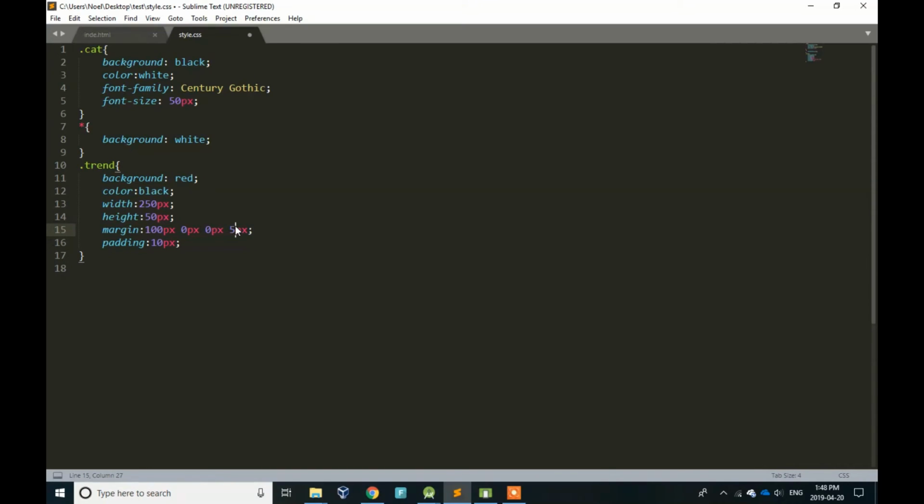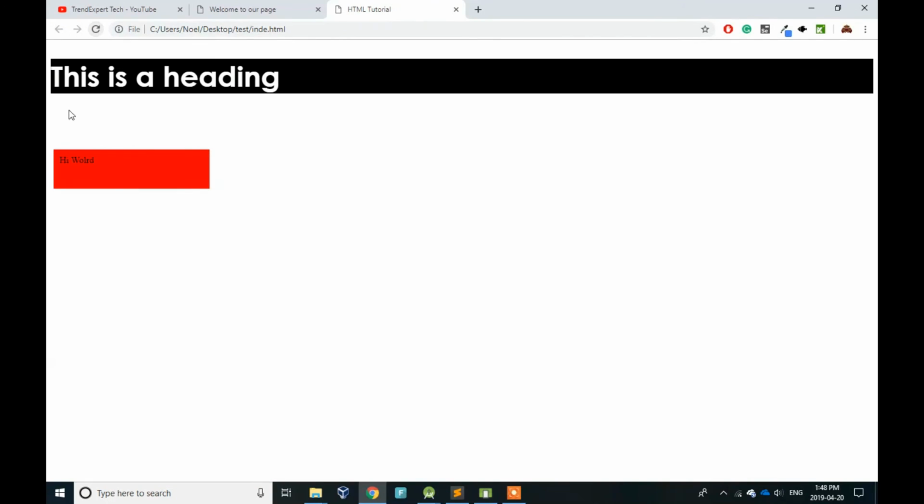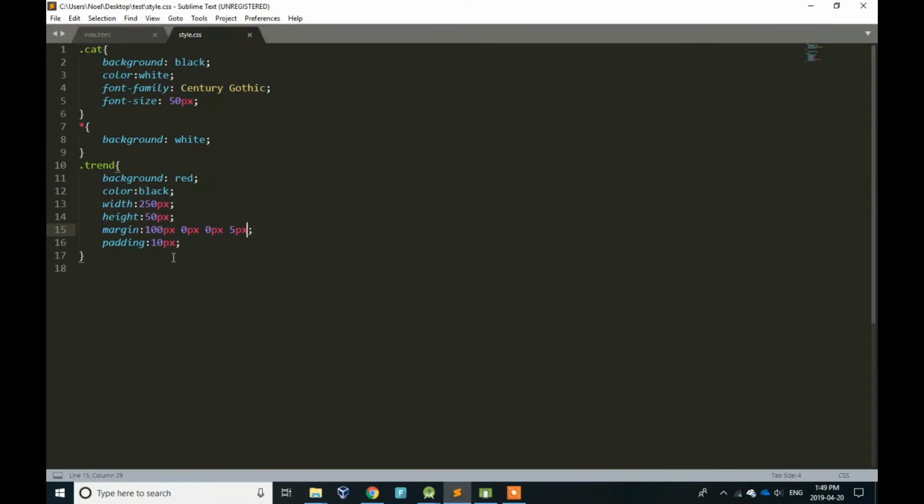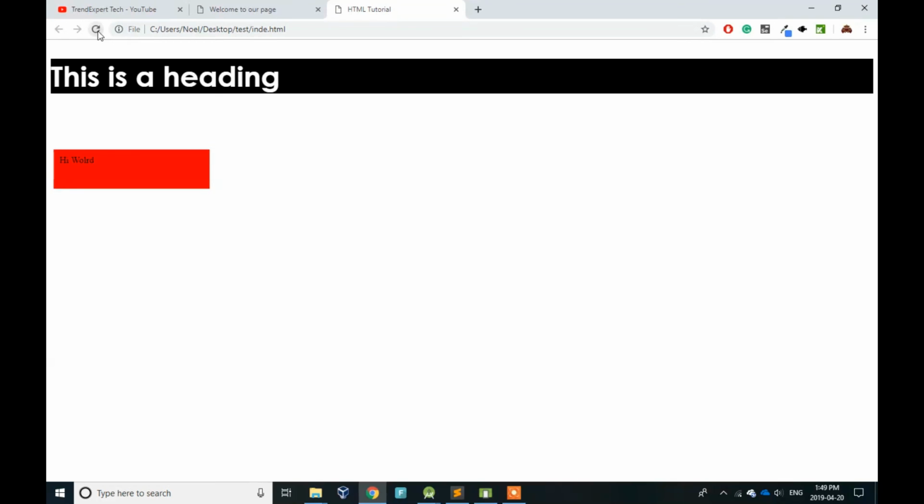I'm going to put that as 5, and when I save it now, it's 5 here and 100 here and just 0 and 0 here, because we have nothing else there. It doesn't have to bounce off anything else. You can do the same thing in padding too. If I copy this part and put it in here, it does the same thing, the way you want. Now you can see this got smaller and this got much different.